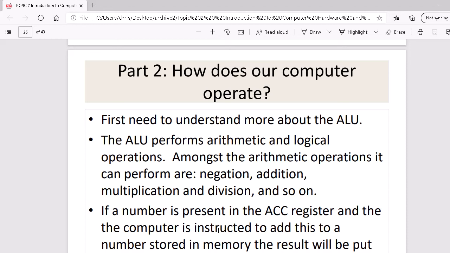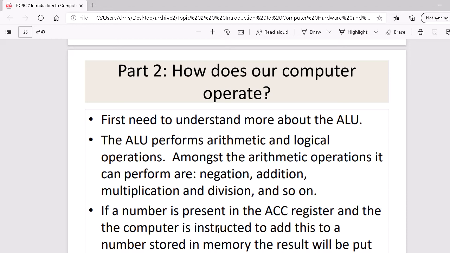Well, first we need to understand a little bit more about the ALU, and then we'll look at the idea of a computer instruction. What is it? What does it look like? How many are there? What kind of thing can we make a computer do in a moment? So first we need to understand more about the ALU.